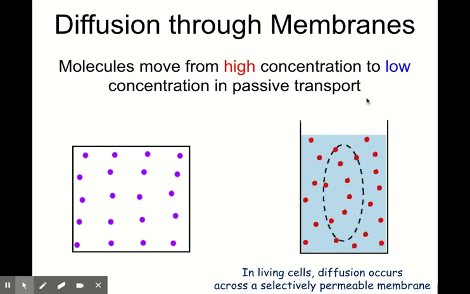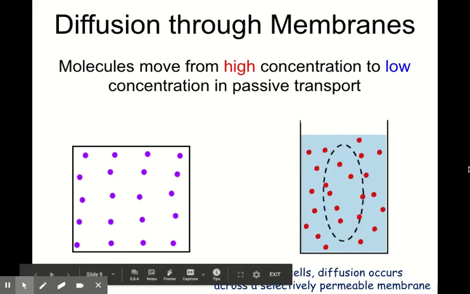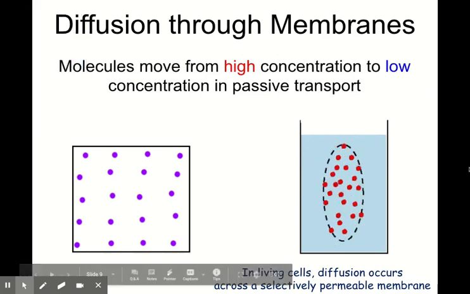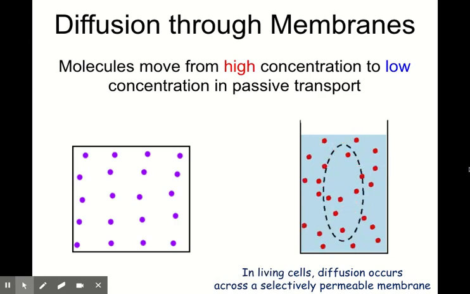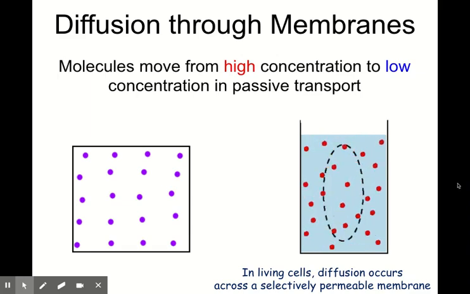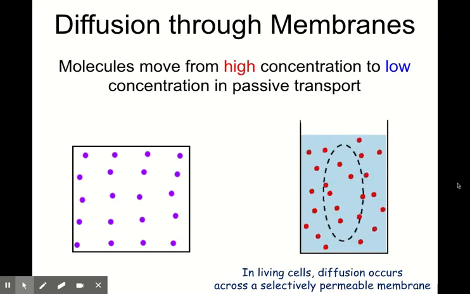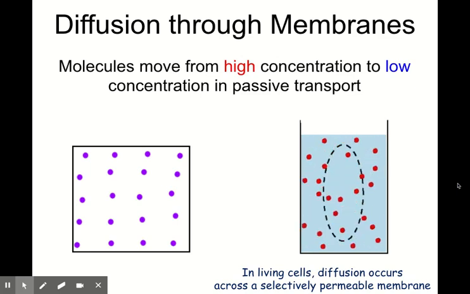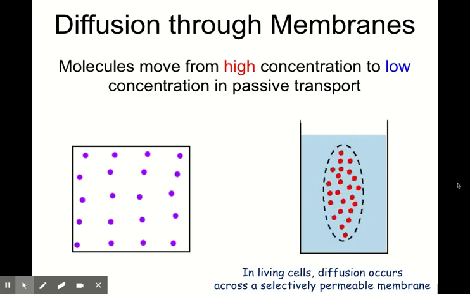In this example there's a visking tubing bag just like in the last lesson, with a substance inside it. If we imagine the little red dots are oxygen — a small molecule — they're at a higher concentration inside the visking tubing and at a lower concentration outside in the water. Those oxygen particles will naturally move from the high concentration inside to the low concentration outside and spread out evenly. This happens without energy. Always remember: in diffusion, passive transport molecules move from a high to a low concentration.